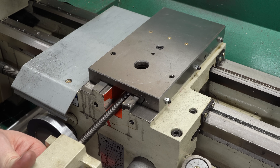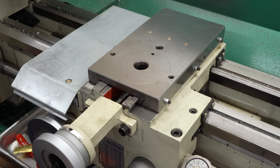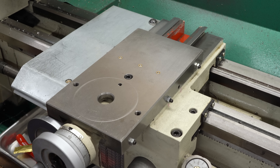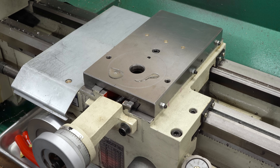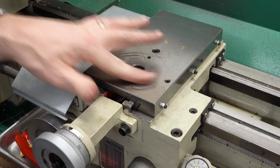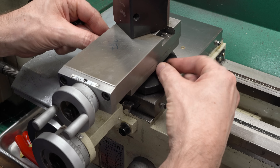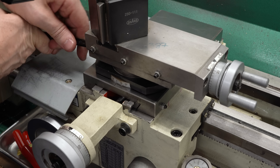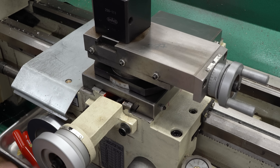Let's put the screw in, get that oiled up, get it started, and I'll push it to the back while I put in the fasteners, then bring it all the way to the front so it has the least amount of play, and tighten everything down — just to make sure the screw is aligned and we get free travel across the entire distance. Put a little oil on the top and remount the compound. I do plan to replace this compound with a solid tool post at some point in the future, but for now we'll get that tightened down, make sure everything is still moving freely, and we should be ready to test.